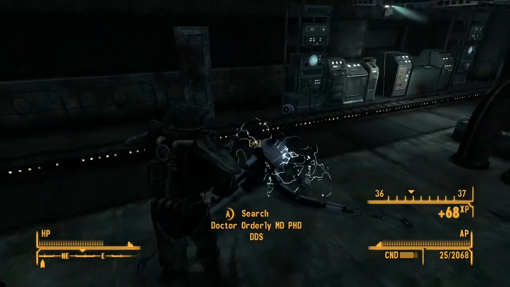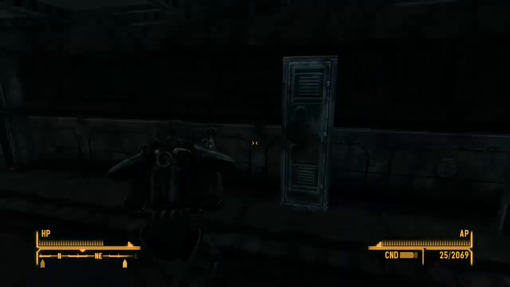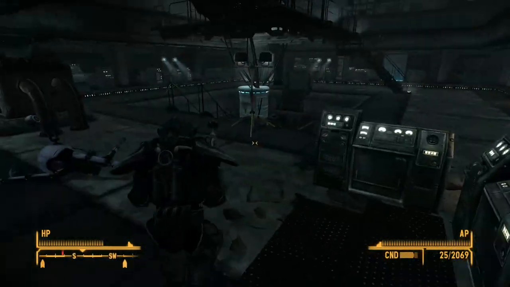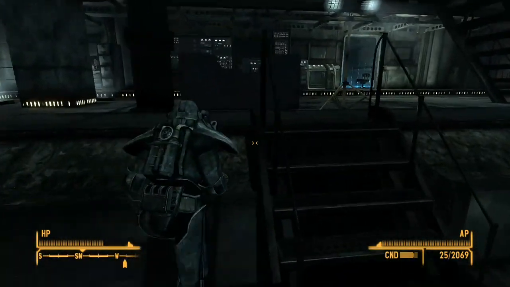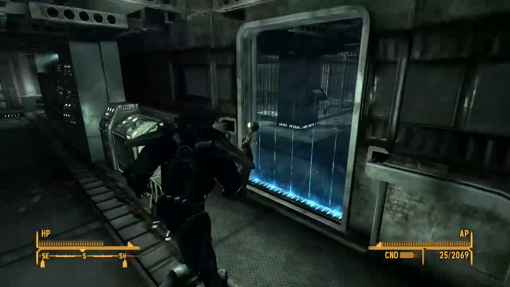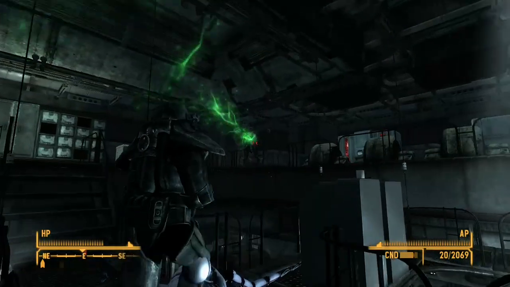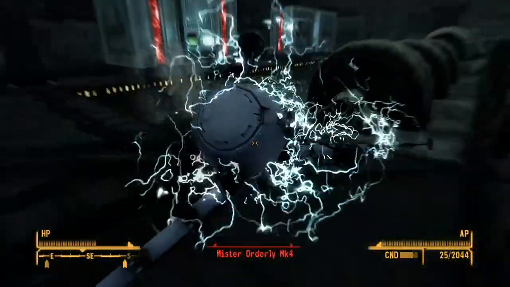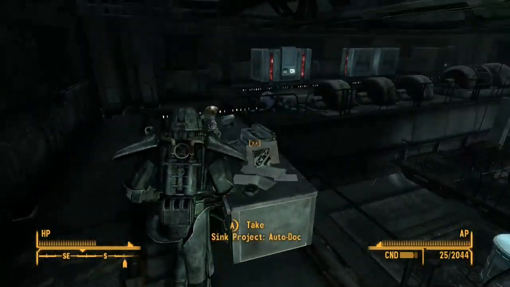Dr. Orderly, MD, PhD. Well. Another one of those little halos. Holy computer banks, Batman. Wonder if there's any computers here actually that we can hack that will tell us about what went wrong here in Y-17. Well, we can actually take out that force field. So there's that. Seriously though, I was under the impression that the Y-17s were here. Whatever.